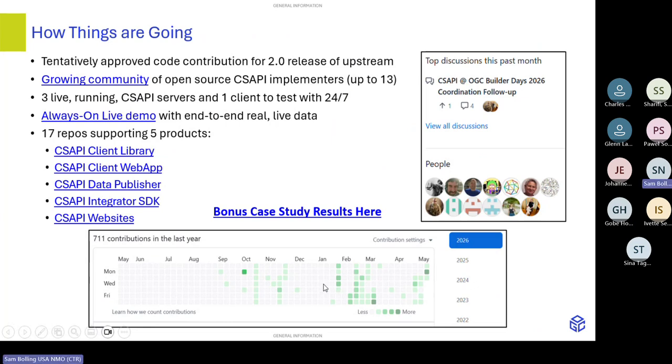And now, while I went through the steps for a very specific thing that has been the crown jewel of the vibe coding activities I've been doing, it's expanded. I now have 3 live running API connected system servers and 1 live connected systems client, and they're running 24/7.